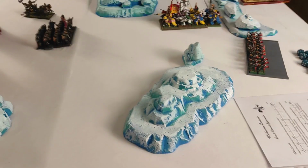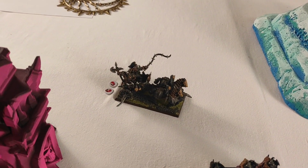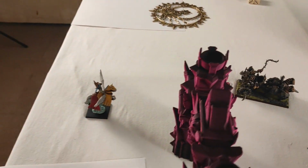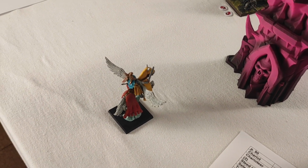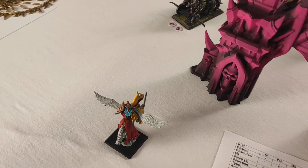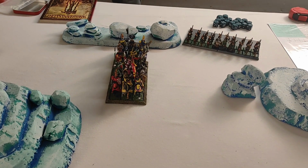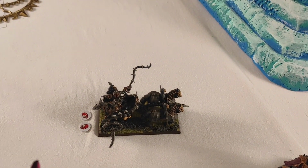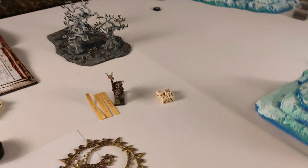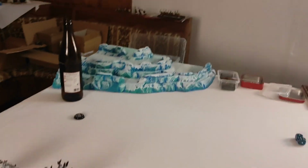Okay, the turn next to my last one. What could I do? I could have reformed my chariot in order to face this one, but he'll be able to just fly away in the next turn. He'll charge me anyway. So they tried to charge the large block of Bretonnian Knights. He just moved forward 8 inches, and he turned in order to be able to use his magic onto the enemy army commander. And that's where we'll start.